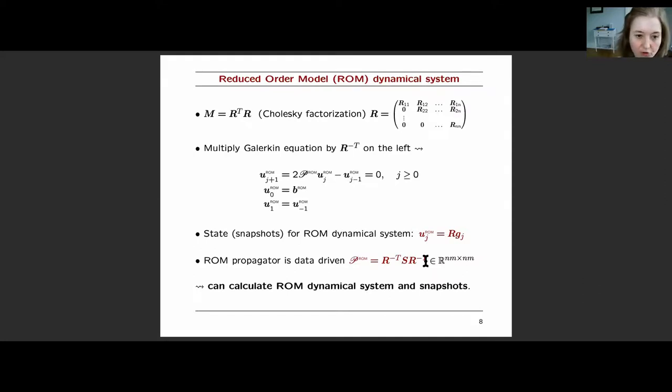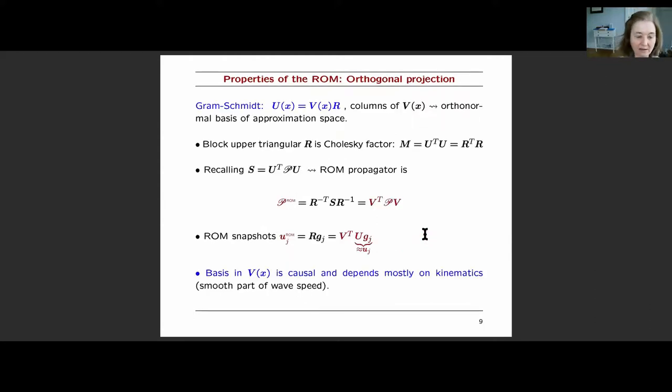And now on the next slide, I want to show you that in fact, this reduced order model is indeed a projection. So I'm going to now relate P ROM, I'm going to write P ROM as a projection of the true operator P, and also the state of the ROM as a projection of the true state. And for that, it's useful to look at this Gram-Schmidt orthogonalization of the space in which we do the approximation. So again, the block columns of this U are the snapshots, the first n snapshots. And so if you do the Gram-Schmidt orthogonalization of this, you get this factorization, which in linear algebra we call the QR factorization.